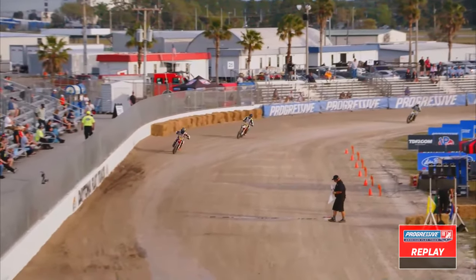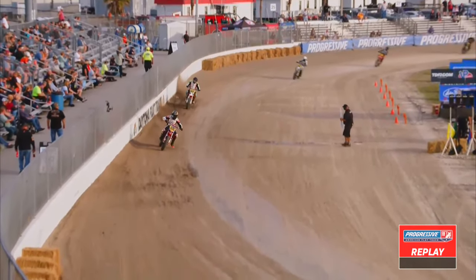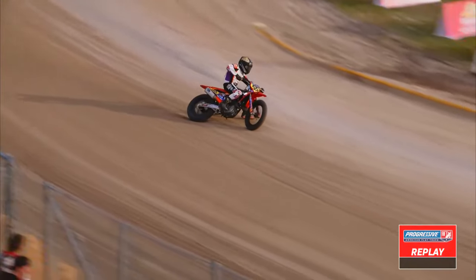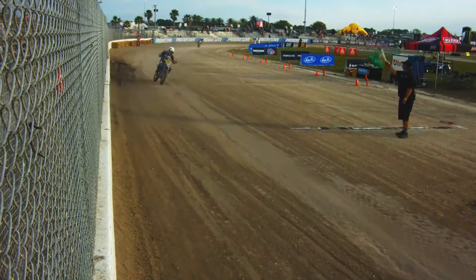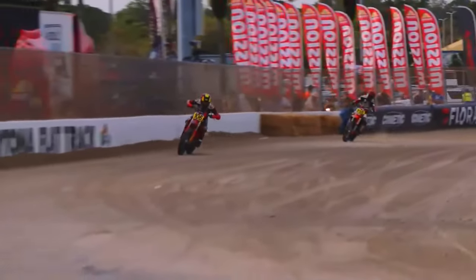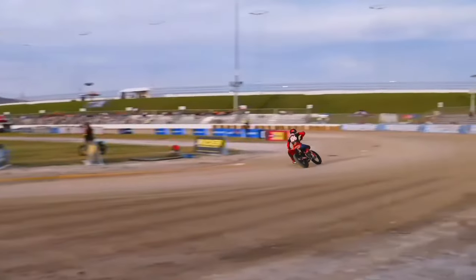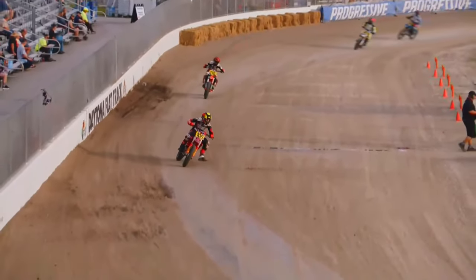We'll take a look at the replay. Watch the hole coming off four. Yeah, Ralph, right here. So Raggio. Now watch it here, Scotty, the second one. Look at that. See, that really upsets us. That's getting nasty. I like what he did coming off of four, Ralph, pulling the front wheel to wheelie through that hole. And then that second hole sets you up out of the saddle. It transfers the weight to the front wheel, to the back wheel, and kind of goes back and forth. So I think I'm okay with going through the hole off of the corner. I would do my best to miss that hole right there going into the corners.